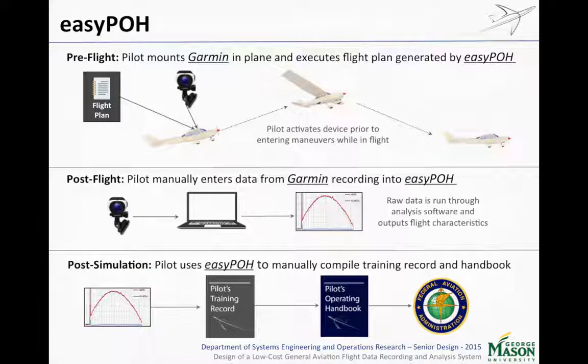So we thought about this easyPOH system. The easyPOH system incorporates the spreadsheet that you saw the graphs out of earlier for the pilot's operating handbook, and those are generated by an Excel sheet written in Visual Basic. So the easyPOH incorporates this Excel sheet as well as an automated flight plan generator that users can use as well. What we plan to do following this project over the course of this coming summer is finish building these products, test them, create our beta version, and put them online so that pilots all over the world can use the system for free.